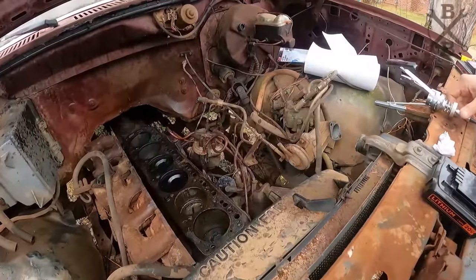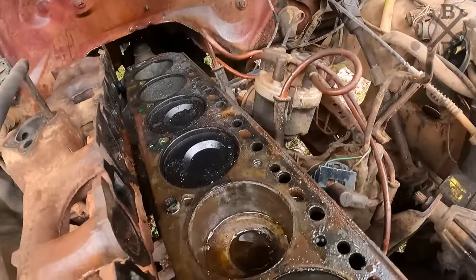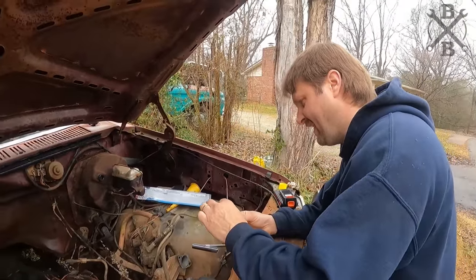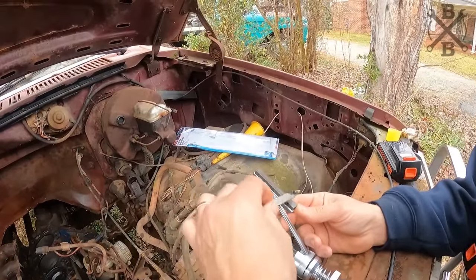Goodness. Let's do some wiping up and then keep moving-ish. Might as well throw a turbo on this thing because it's going to have some low compression. What do you think? Yum.